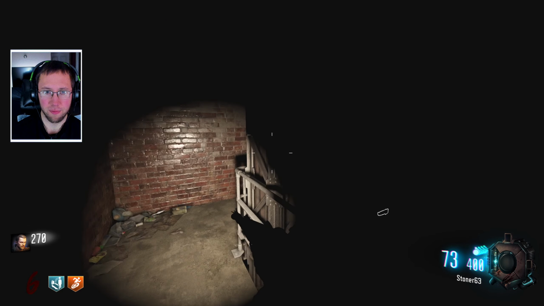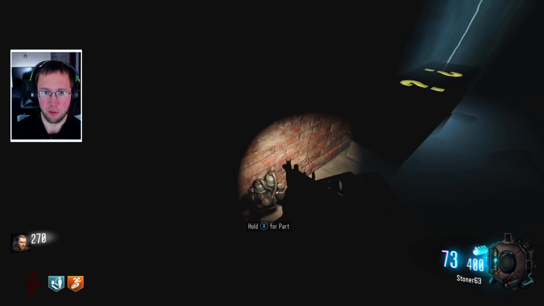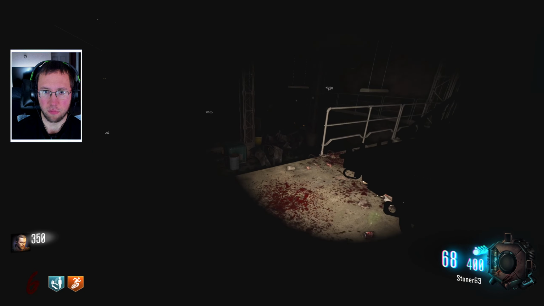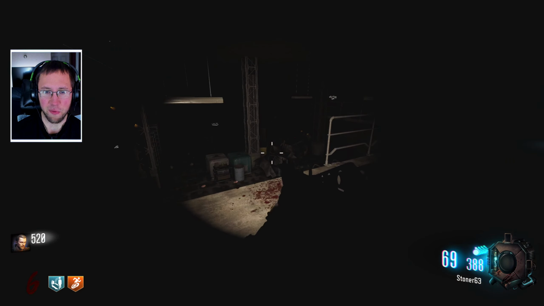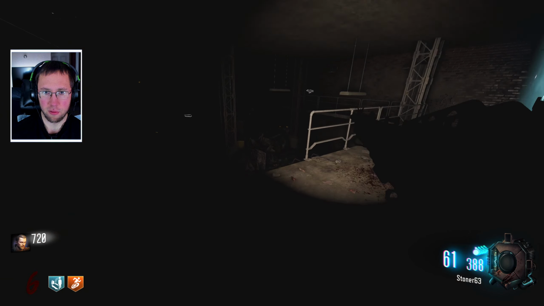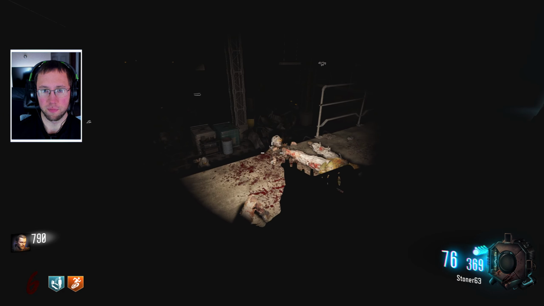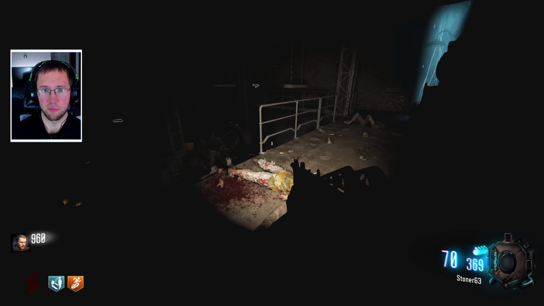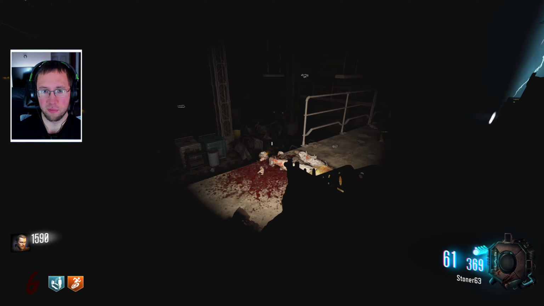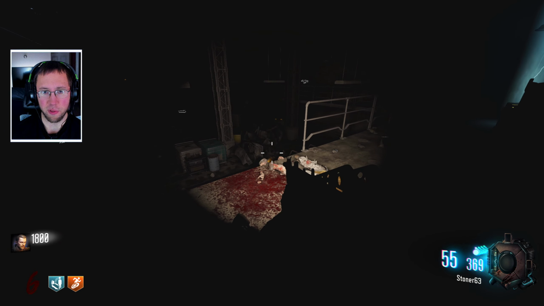FN Scar PDW. A kilo. Shield part, there's the box. Another skull here. I bet you they jump up here. Yeah. I don't really like this too much, man, that I can't see. I think we're alright, though. It takes them a while to get up here. We do have quick revive if worse comes to worse and we go down.